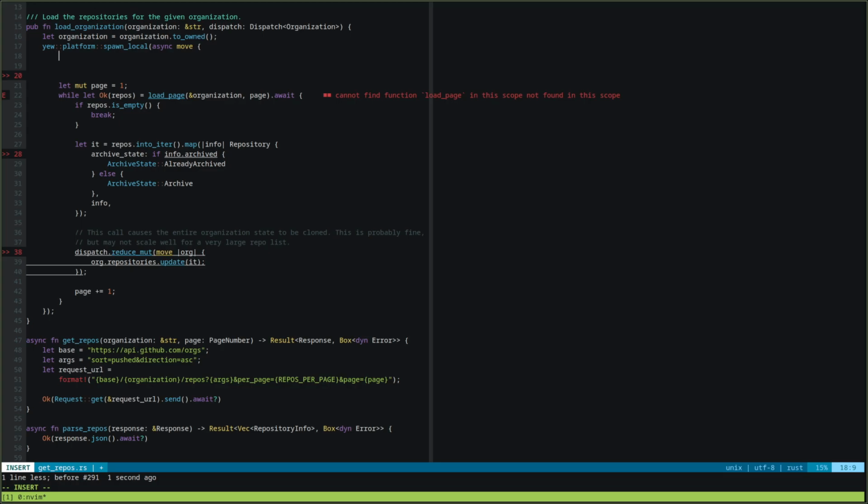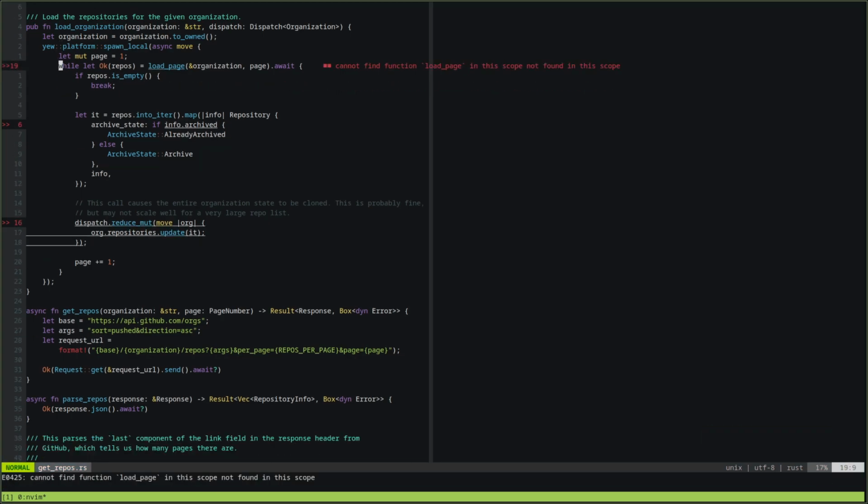So we also want to have some unwrapping done. Some proper error propagation.